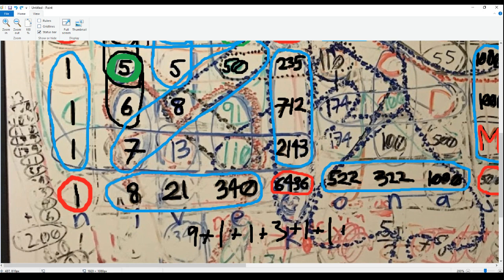So the sum is 17. 1 of 7 of 13 of 110 in this triangle right here. Isn't that interesting?